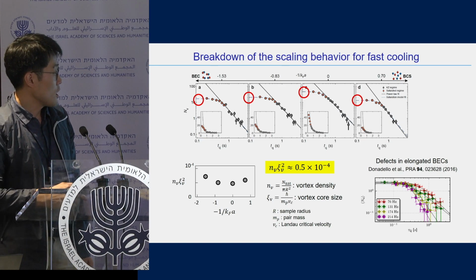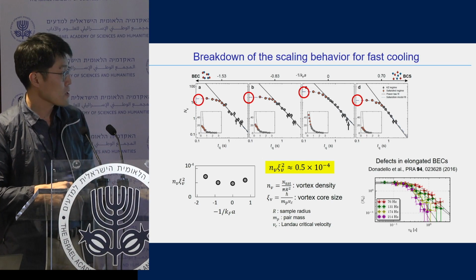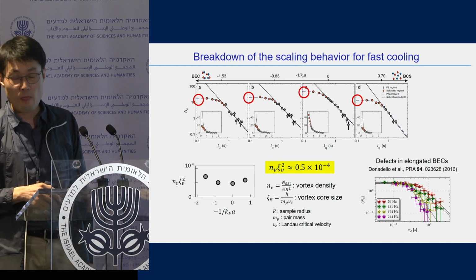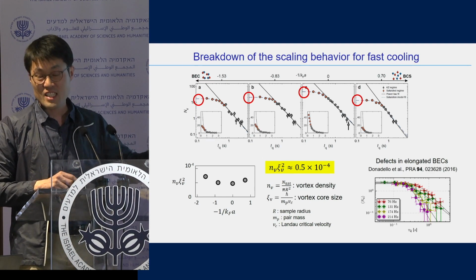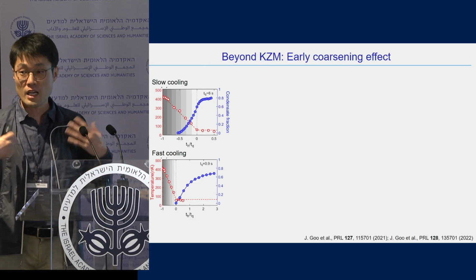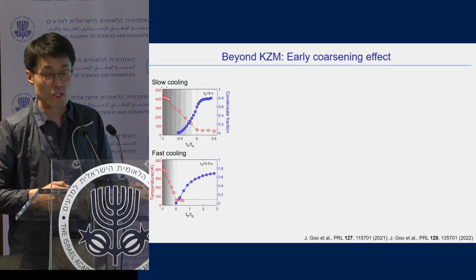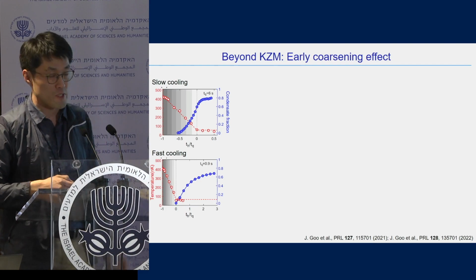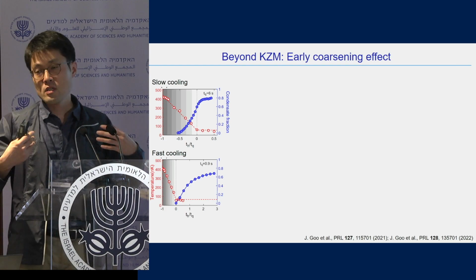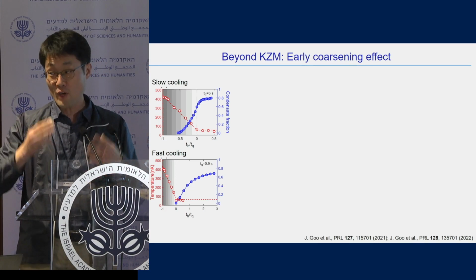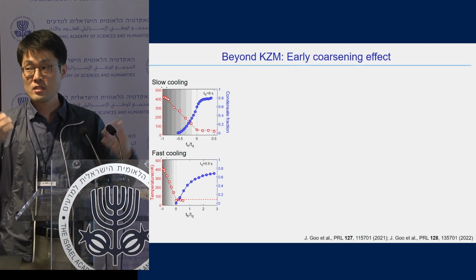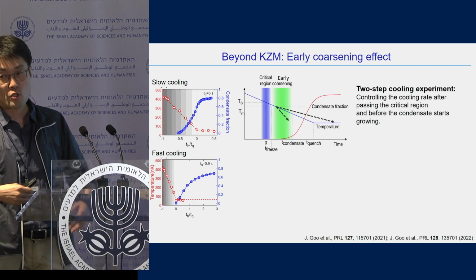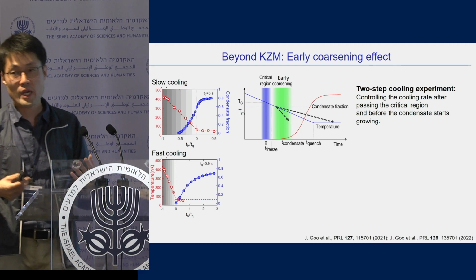Furthermore, we observed that this final saturated defect number, which we converted into a kind of normalized defect density as a function of coherence length in each condition, is almost constant in this system. So it's kind of hinting at some type of universal behavior. Universal dynamics occurs in these fast quench regimes. We figured out it depends on how your order parameter is growing in your quench system. For slow quench, the order parameter is growing while the system's temperature is ramping down. But for fast quench, the order parameter requires a finite time to grow. Before it grows big enough to a sensible magnitude to embrace the defect, the quench is finished, and then the order parameter grows at a fixed temperature. So this would make a big difference.